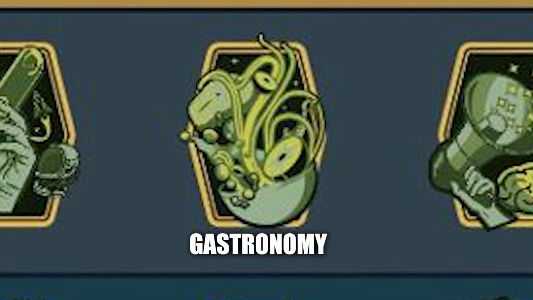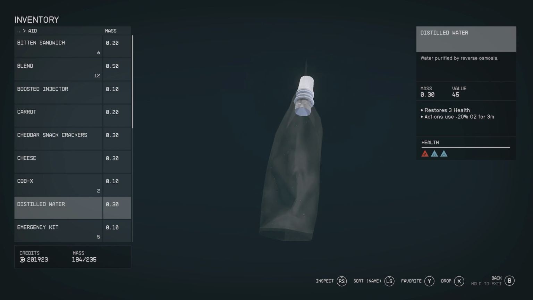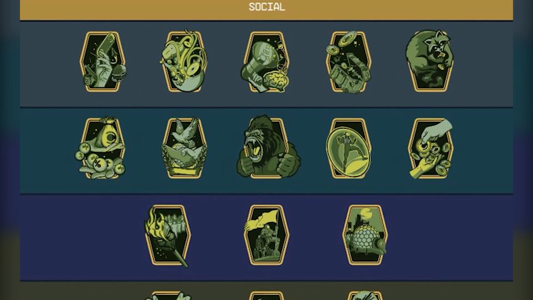All you need to do to level up Gastronomy is craft consumables. So just spam craft either distilled water or alien jerky. These items only require 2 ingredients, which can be acquired from greenhouses and animal husbandries.